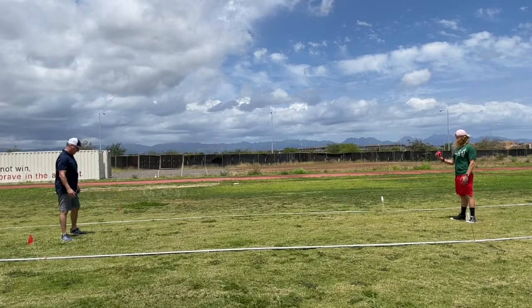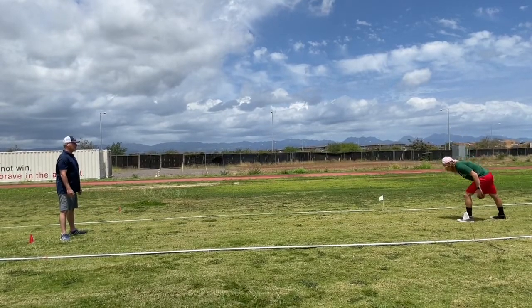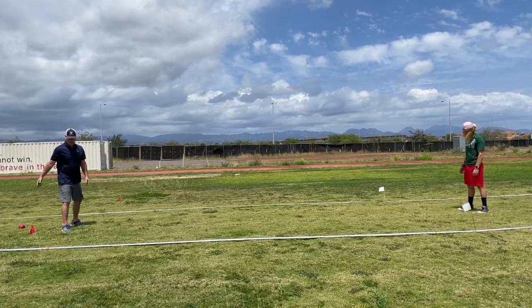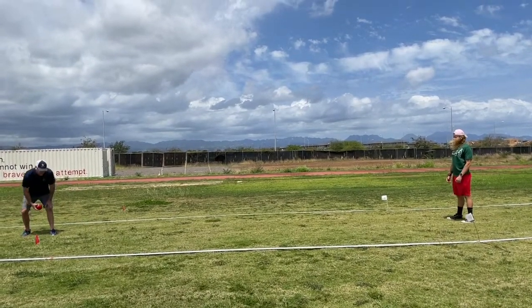Basically this goes back and forth. I'm just going to make a target for Walker. Walker is going to get in bocce ball rolling position and roll it. Walker is a lot stronger than I am so he rolled it past me, but we would like to throw it a little bit short. That's a good throw as well — not too much past.